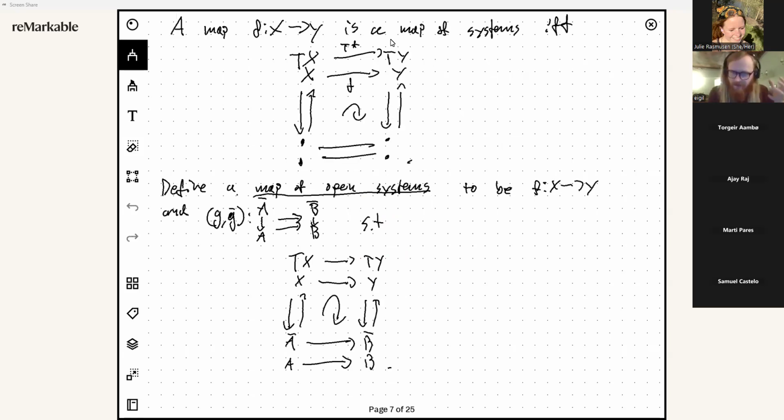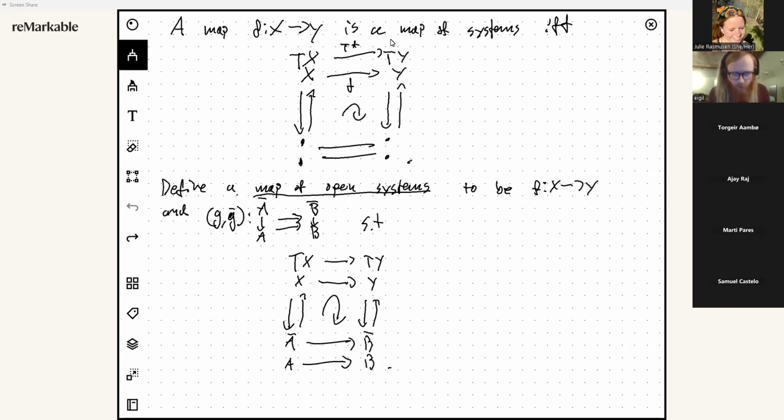Given that notion of commutative square, a map between spaces that are systems is a map of systems, like in the closed case, precisely if this square commutes. So you have those two lenses to the trivial bundle that give you the dynamics. Then you have the derivative chart, because you get a commutative square like that. That's a chart up here. Then you have the equality chart down here, and that commutes if and only if this preserves the dynamics.